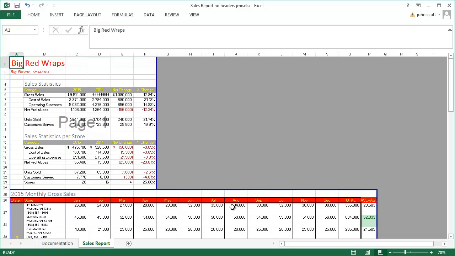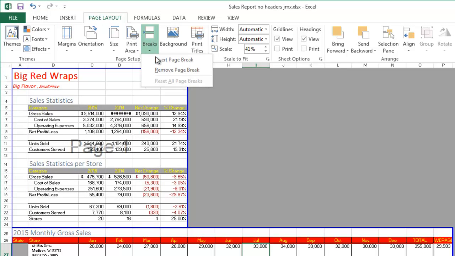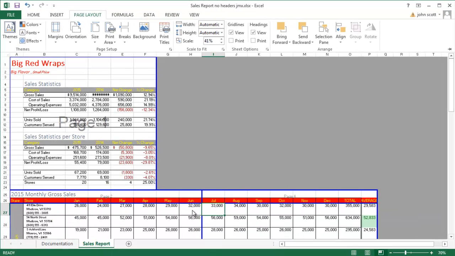We would place our insertion point any place in any column right here, knowing that when we put our page break in, we're going to insert a page break. The page break itself, let's put it right here in the correct one, is going to occur right along this line. Okay, so I'm going to move my insertion point to I-22, go to Page Layout, go to Breaks, insert a page break. Now I don't have to worry about it. It's a page break. Bang. We have now repositioned a manual page break right here between the June and July.